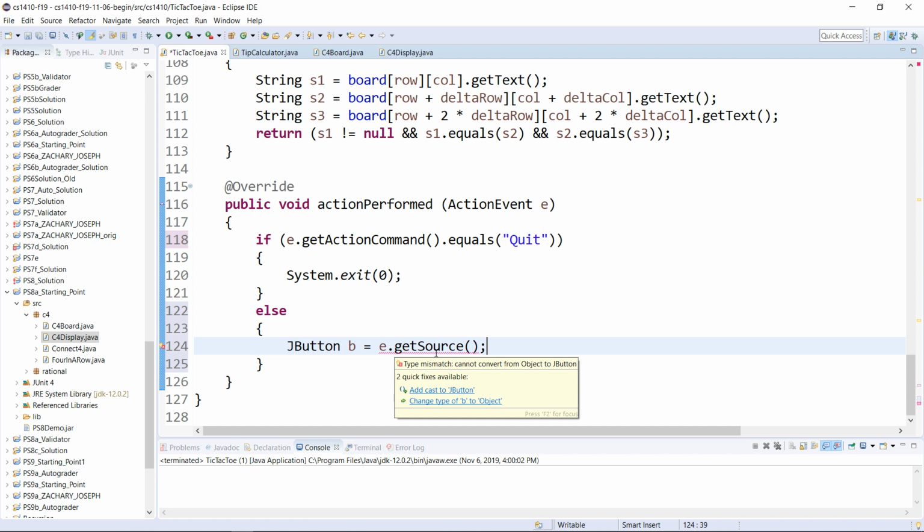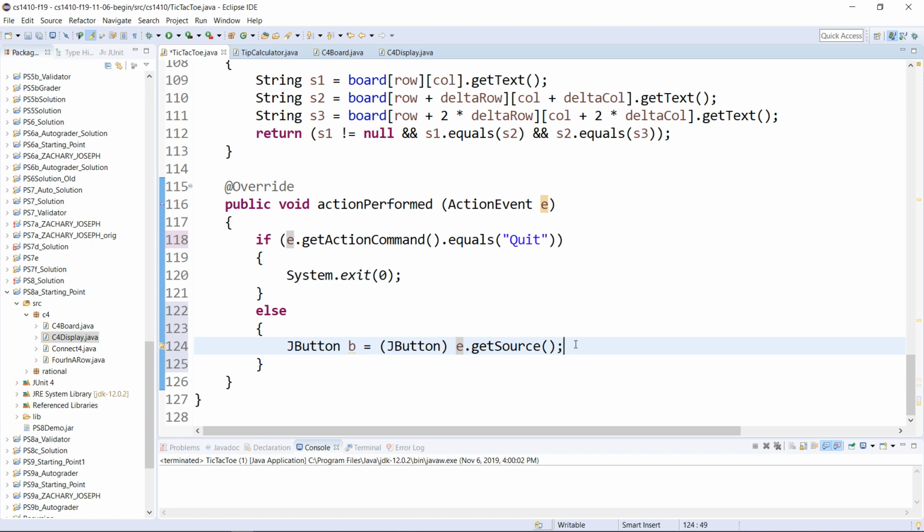But we have inside knowledge. We know that that was a button that was clicked on, a JButton that was clicked on, because those are the only possibilities. And so we can put what's called a cast in. If Java says this thing you just got is an object, and you actually know what it really is, you can put a cast in and then Java will be happy. It doesn't do any kind of conversion or anything. You're just saying, trust me, this thing's a JButton. Now, if it turns out not to be a JButton when the program runs, you'll get an unhandled exception in this case. But we know it's a JButton. So that's called a cast.